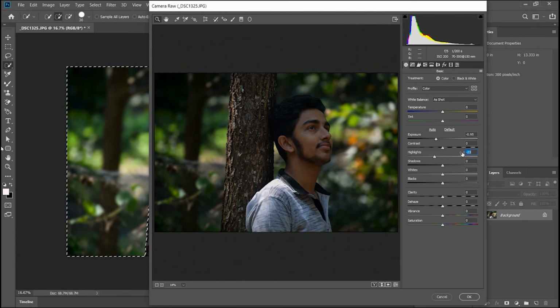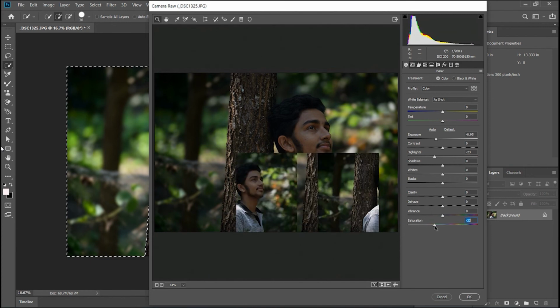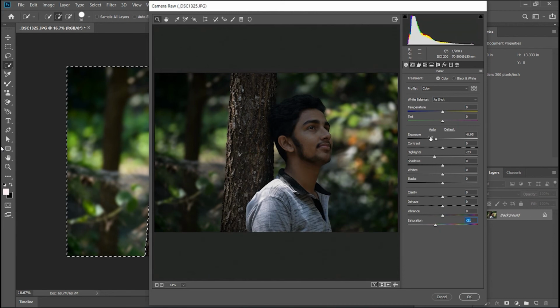And also adjust saturation. I'll lessen the saturation.